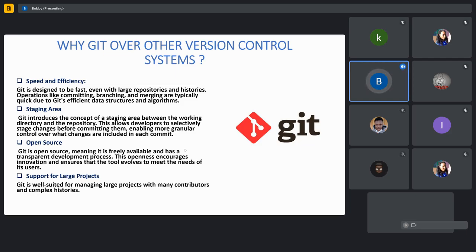A staging area is the area between whatever you are working on and maybe your cloud repository. That is the staging area where you add the changes you've made before committing them. So this staging area allows you to stage the changes before committing them. We'll see that shortly. There's no problem.